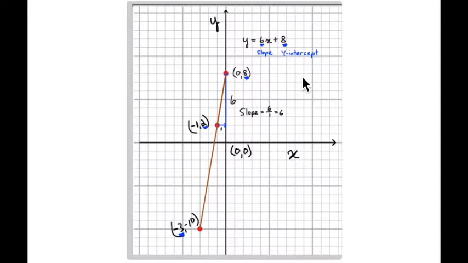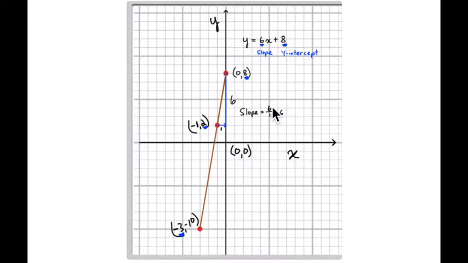Now, what else is true is that the y-intercept makes this equation true, and that y-intercept is a +8, so 0, 8. So another point on this line is right here, a +8. And then we can use the slope to check to make sure we've done everything correctly. The slope is 6. That means for every unit along the x-axis in the positive direction, you're going to go up 6 units along the y-axis in the positive direction. So it's going to be 1 over, that's a positive 1, and up 6.